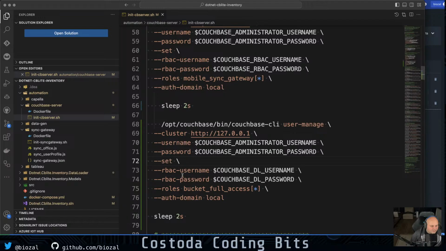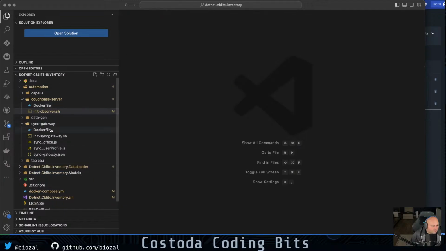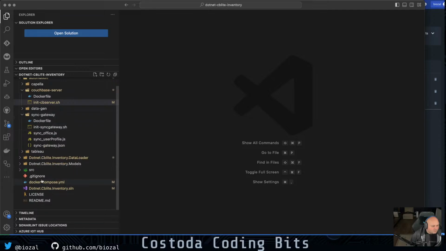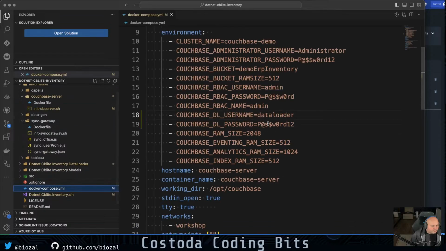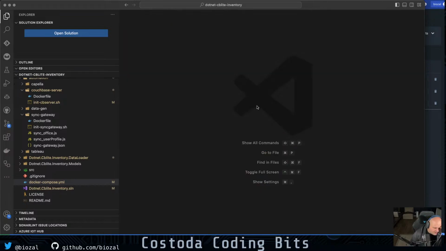We want to set our username, data loader password. That seems right. That means full access. That file's being saved. Then we need to go through and make sure that the Docker Compose was updated. It's got it there. That should be it. It should run the init script now.